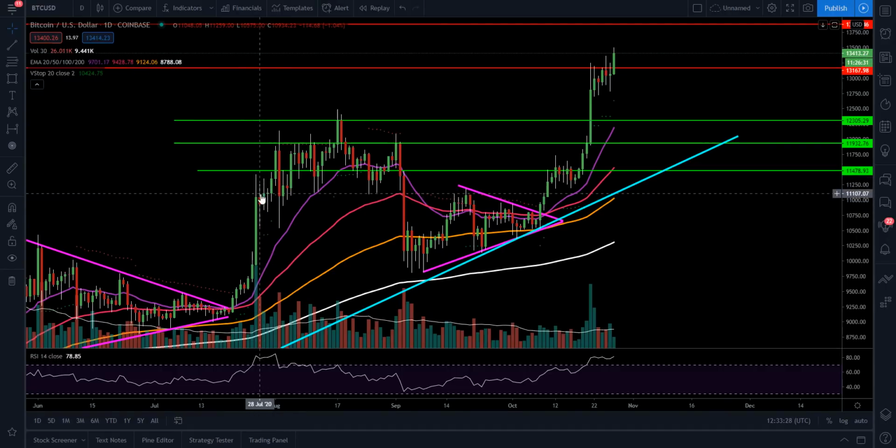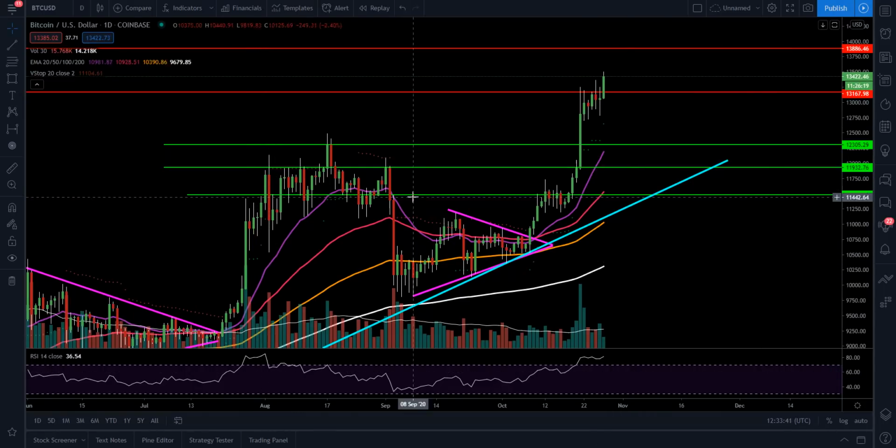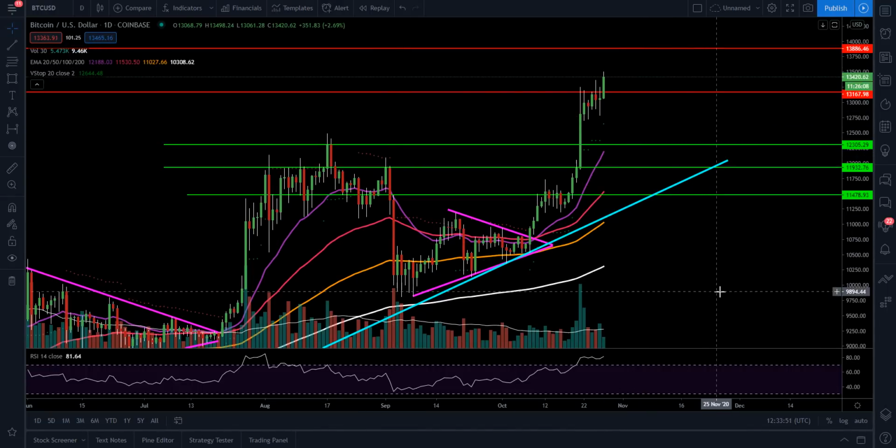We have all these topping candles, then we get this one last push, one more push that could potentially even take us up to around $13,800, right in that range. We could get there, even with the RSI being as overextended as it is. And then many times we'll have this big, nasty, gnarly candle that comes after that. So say we hit that, and then you have a big bearish engulfing candle that rips to the downside, something along these lines, back into the areas that you're looking for.